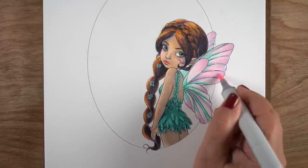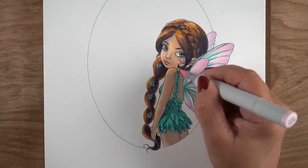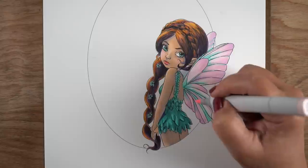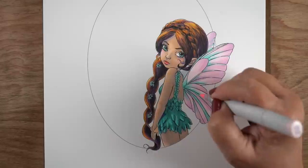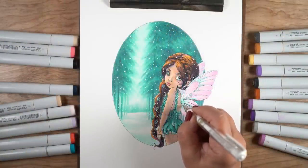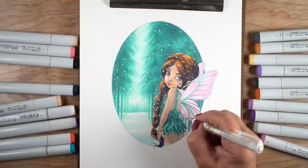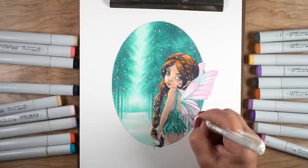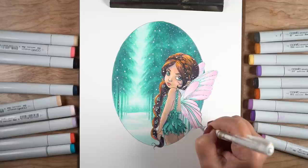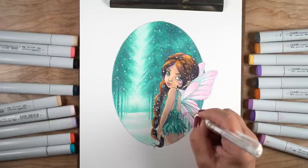It felt like 70,000 colors in the hair, but I counted at the end and it was only 10. On my blog there are two photographs — one of my hand holding all the colors used just in the hair, and another handful for the skin tones and outfit. The background combines purples with blue-greens. And of course the white pen at the end is always the biggest deal for me — it's the Signo Uni-ball gel pen and it is a fantabulous pen. There's a video next week all about the white gel pen and how to unstick it if it gets stuck.